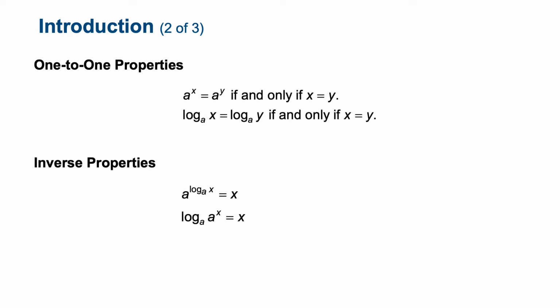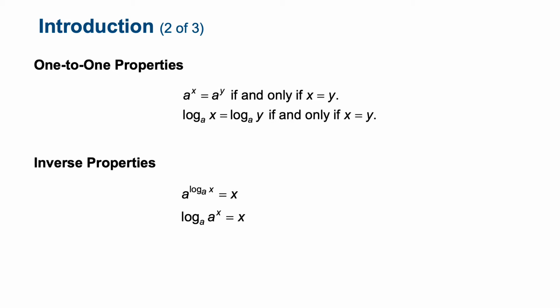This also works in the reverse, or the converse. If you have two quantities that are equal to each other, let's say one of them is x and the other is y, you can take the log of both sides. If you take the log of both sides, then you'll have log base a of x is equal to log base a of y. And then you can also raise both of them to the same base.